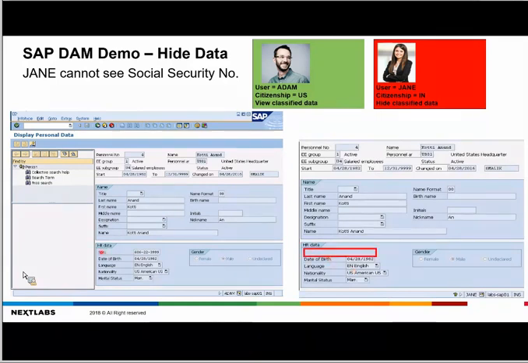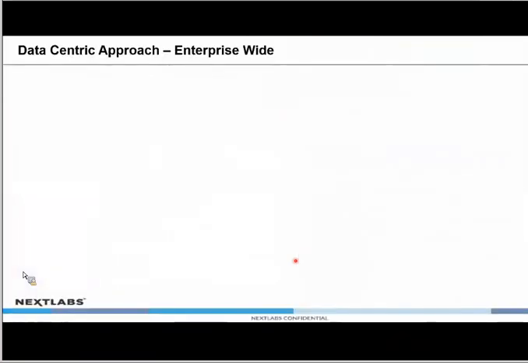If Jane did the same, when it's the PA20, you'll notice here we've hidden this field. So she can't see the social security number now, and she can't see the description or the actual output field itself. It's flexible. You could hide just the output field and show the description still. So again, it could be any field on this page, and it could also be if you try to look at this through a backdoor, things like SE16, SE16N. If you knew this was info type 2, you could try and look at that, and we could filter and mask that data again. So that's just showing the fine grained access control: hide, filter, mask data.